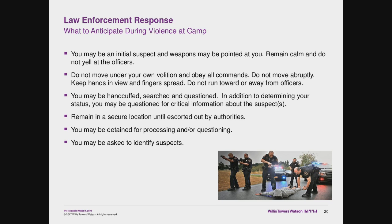Here, what we're talking about is what to anticipate during that highly unlikely weapons attack, a gun violence attack at camp. So up until Parkland High School, ever since, again, Virginia Tech, there had been a real excellent record of law enforcement responding and immediately engaging the perpetrators. This was a conscious strategy that was employed courtesy of the International Association of Chiefs of Police after Virginia Tech, when we realized that setting up a perimeter and waiting for the SWAT team would no longer do. Why is that? Everyone recalls these incidents progress quickly, they're a bit random, and they evolve quickly, as I say, and you don't have time to do that.